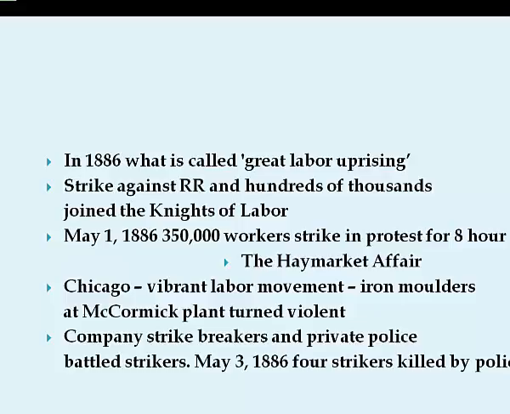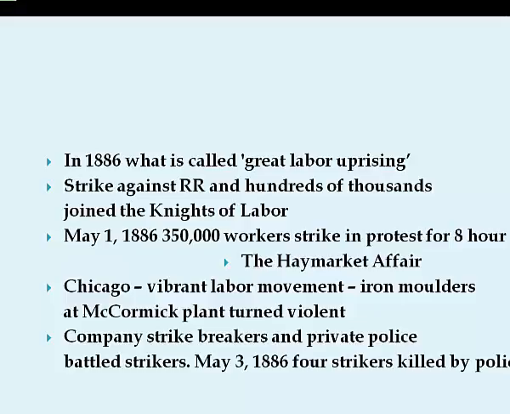The social conflicts of the age seemed to culminate in the great labor uprisings of 1886, where Western railroad unions successfully struck against lines controlled by Jay Gould, who was a bad millionaire. Very powerful financier. He would take over companies and rob their pension funds and anything they've got and sell off all their assets and fire everybody. And it inspired workers to join the Knights of Labor by the hundreds of thousands.